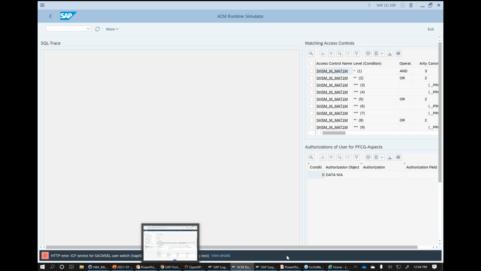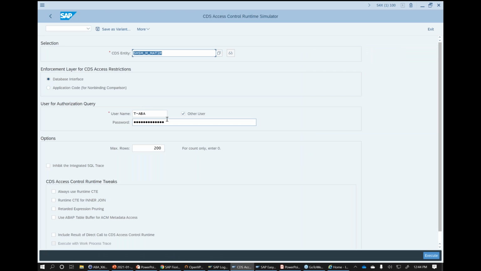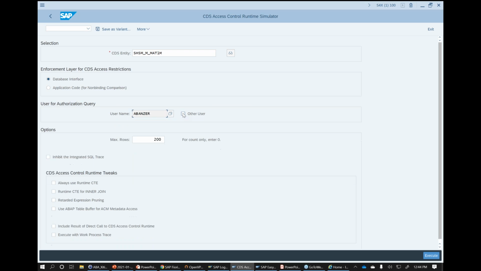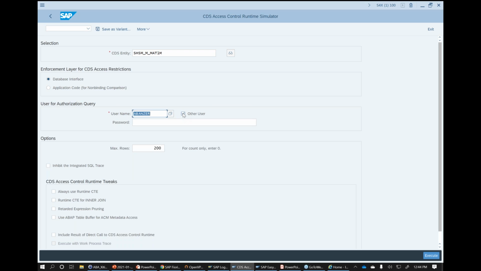Okay, in that system, for whatever reason, it's not working. I didn't test that, but it should be working. It might be my demo system. A lot of things are always a little out of shape. But here again, you can test for your own user if you have an issue yourself, or you can go and check the authorizations for the CDS entity for another user as well, to see what is being checked and which authorizations the user has to have.